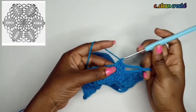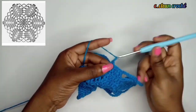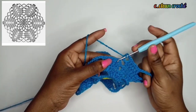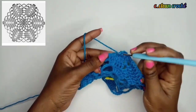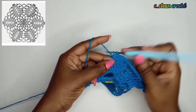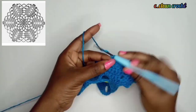When you get to the middle, you make your double crochet, you chain, then you make another double crochet, then continue with your double crochet, then you end in the stitch hole before the last stitch hole. So guys, you are doing this till we finish with everything.